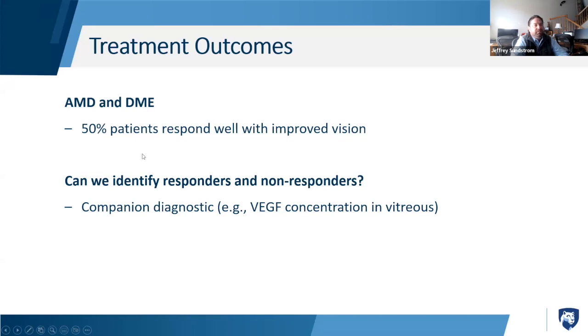Unfortunately, across many large clinical trials, only about half of these patients respond really well with improved vision. And the field really wanted to know, how do we identify responders and non-responders? And I'm certain that there are many others. Given that monoclonal antibodies are much easier to make, there are more antibodies being made all the time and being tested for the treatment of retinal disease. Most recently, a bivalent antibody has become available that targets both VEGF and Ang2.